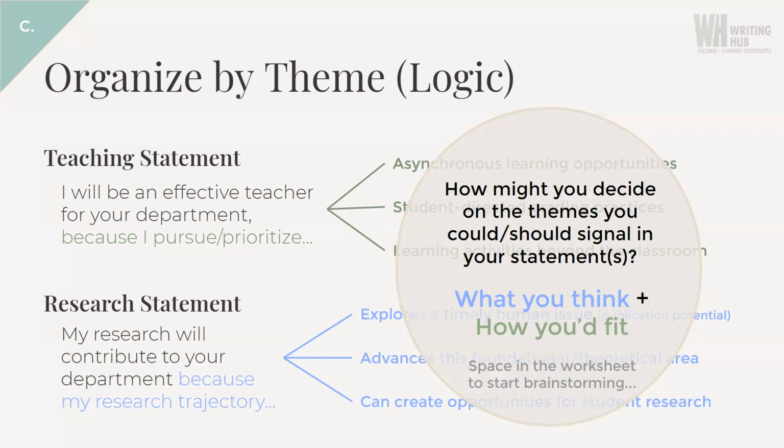Do your best to get a sense of who is my audience and what do they care about? But then also ask that question of yourself, what do I care about? And then choose your three themes by trying to strike a balance between what you think and some sense of your authentic ideas, as well as what it seems would be relevant for that particular audience in this particular institution.